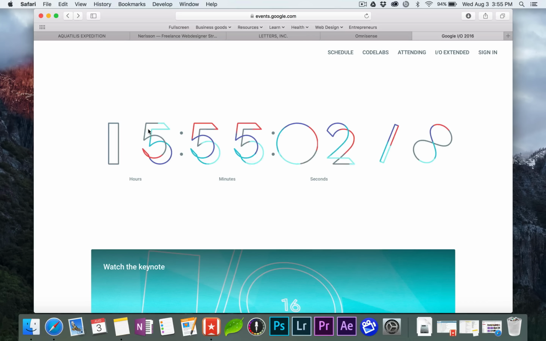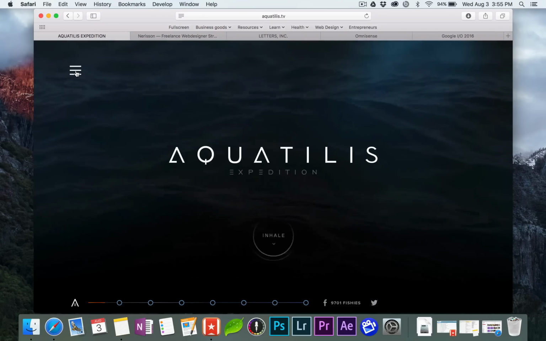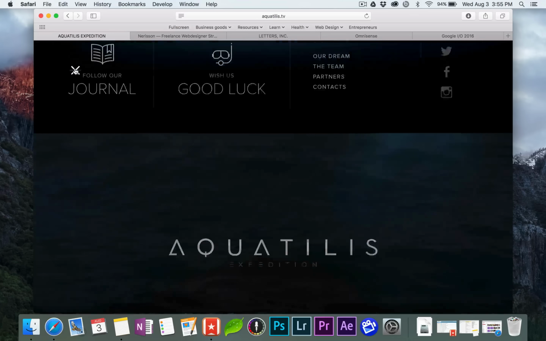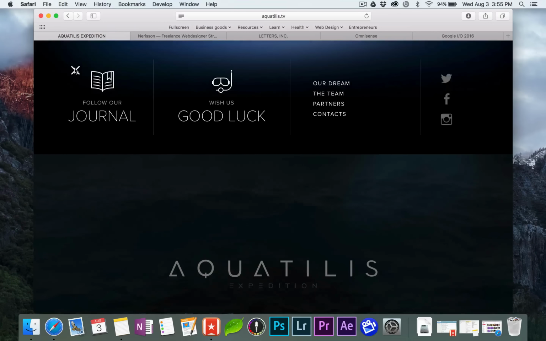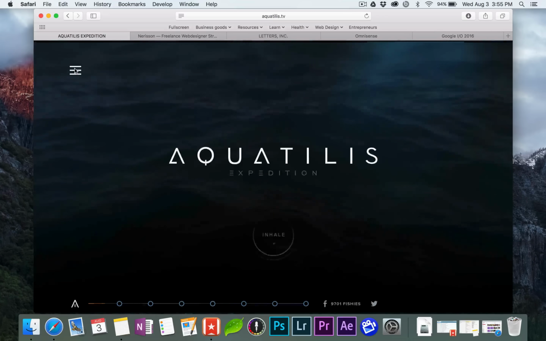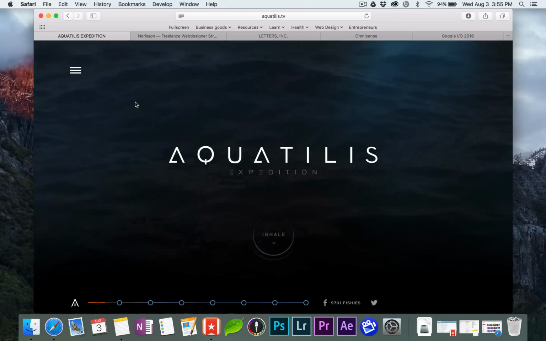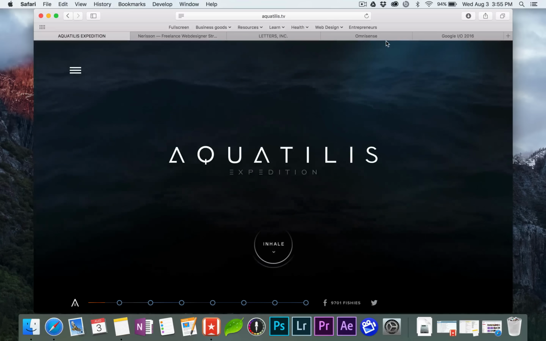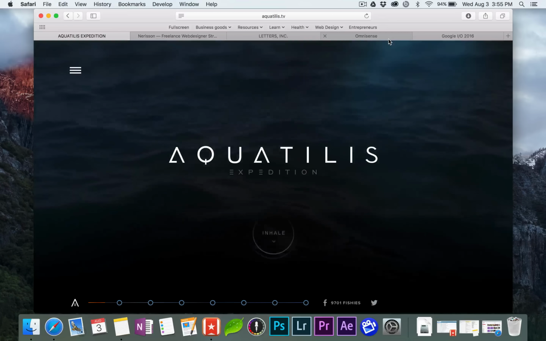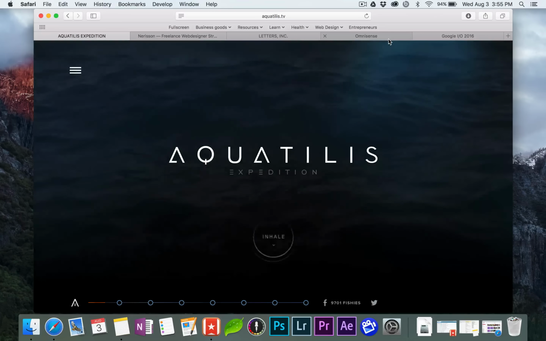Now, of course, this right here is not really a transition, right? But on this one, for example, clicking on that animation of that smooth slide down for the navigation bar makes it feel a lot smoother. And so I think that's really important when you design websites. If you guys can add animations like that, do it.